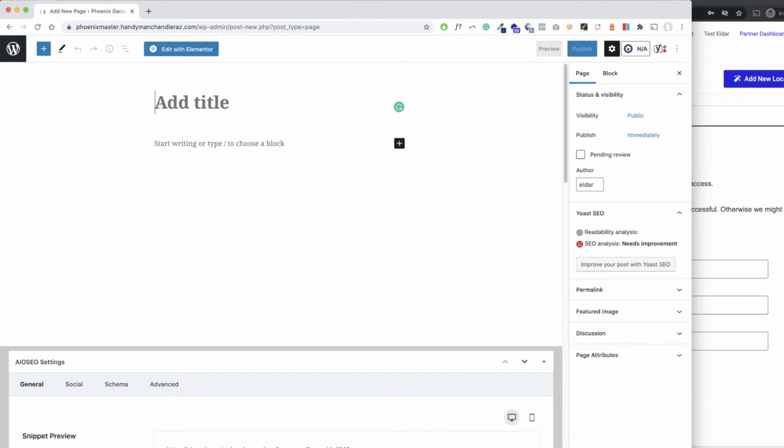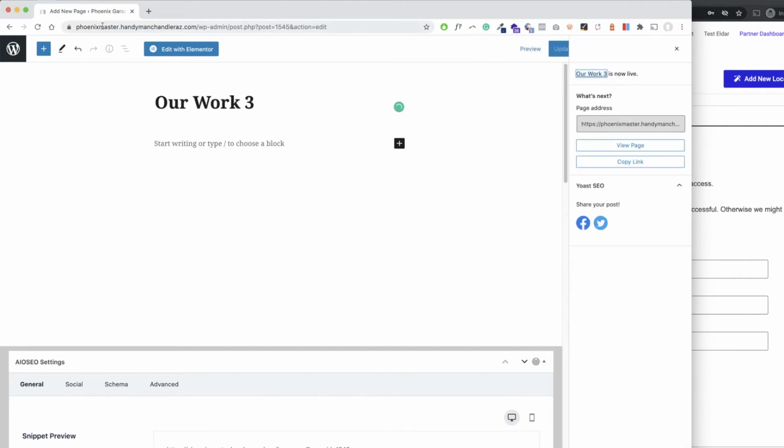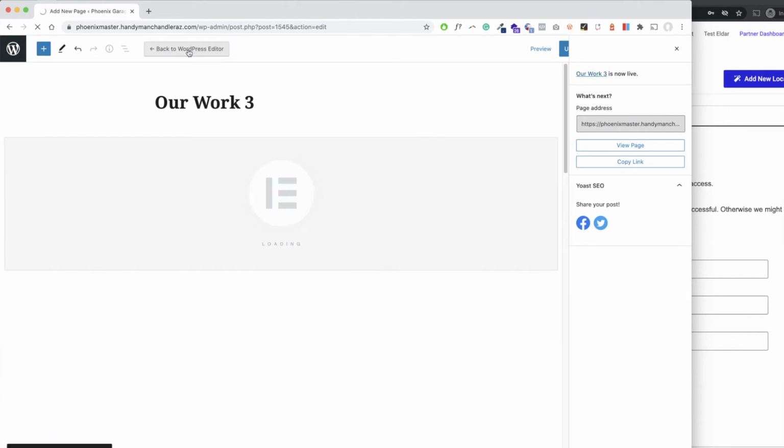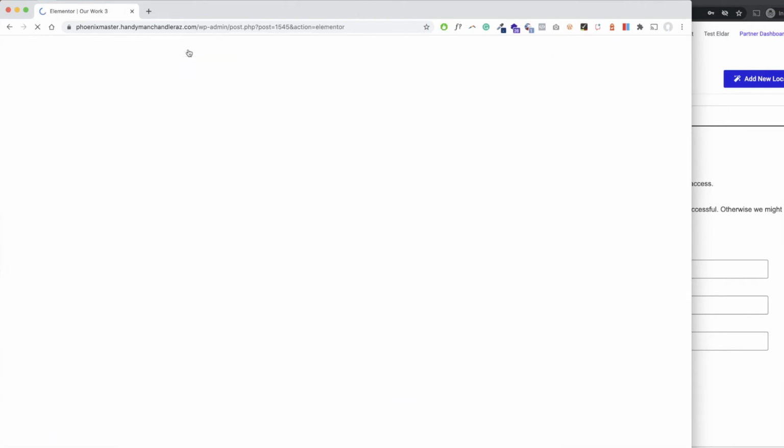Let's say I'm going to call this Our Work, and I already have Our Work, so I'm just going to do it real quick and click Publish. We're using Elementor on this one, so I'm going to show you how you do it with Elementor. But if you're using the regular WordPress blocks, all you have to do is use the shortcode.